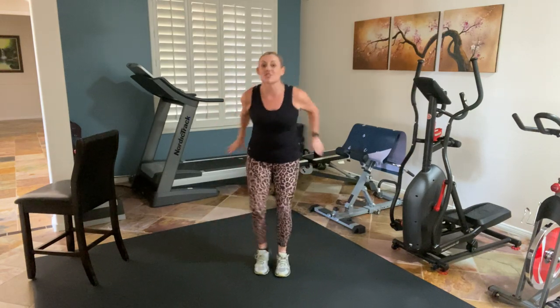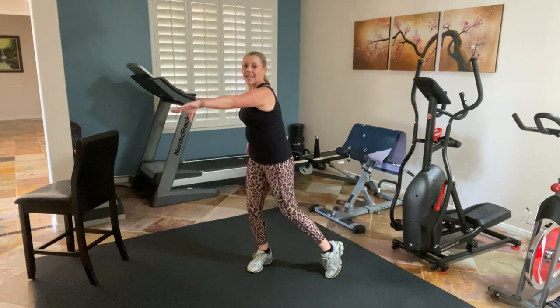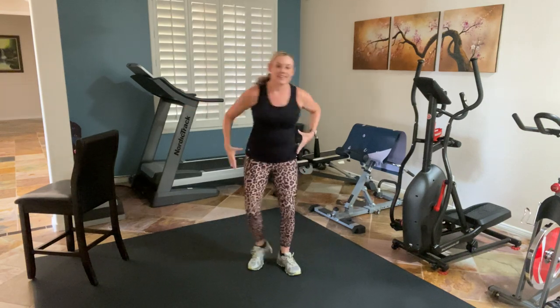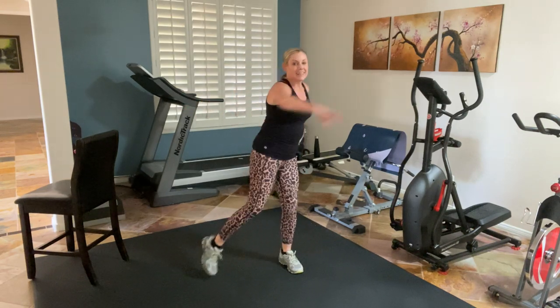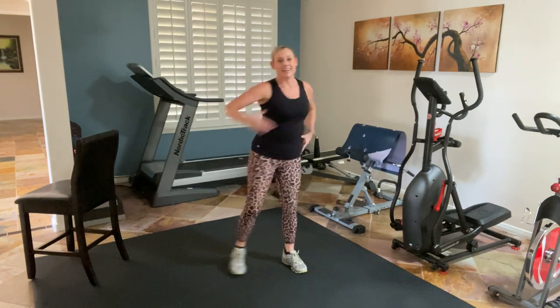Now one arm, reach across, corner. Little rotation. Again, we are nice and tall, just tapping it out. Four more.